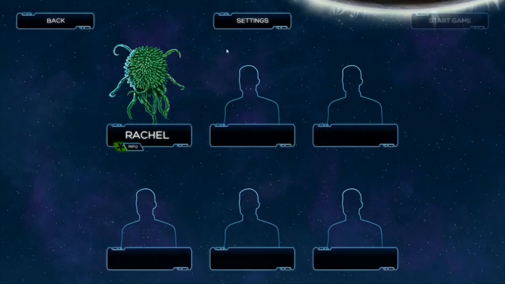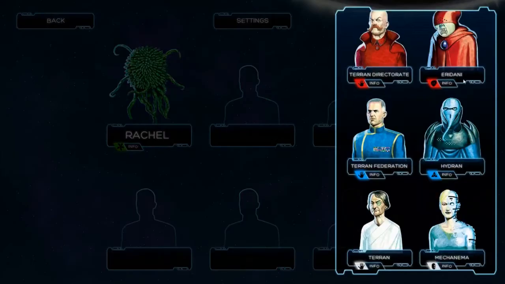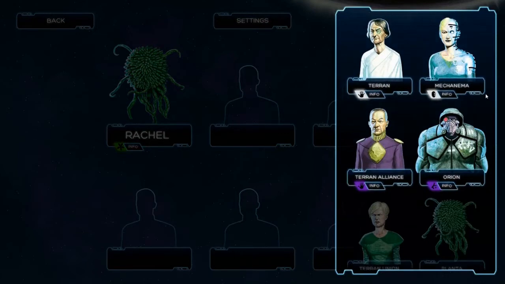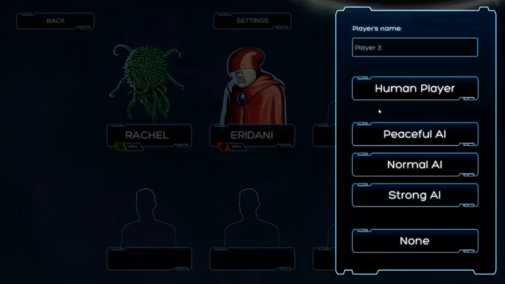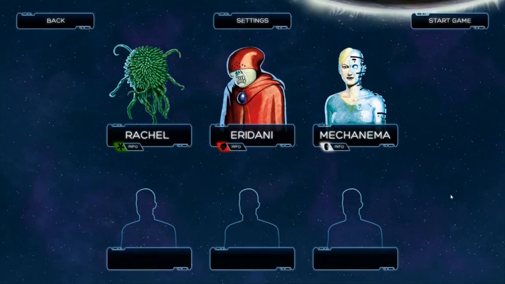So we're going to play the Planta, and I'm going to roll my D10 to see which of the remaining 4 we get. So that'll be Iridani. And we'll roll a D4 for the last one, and we got a 3. 1, 2, 3. The Machinima. Fabulous. So these are the creatures that we'll be playing in this game of Eclipse.